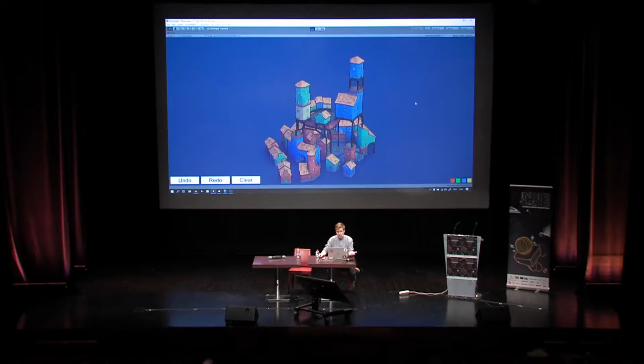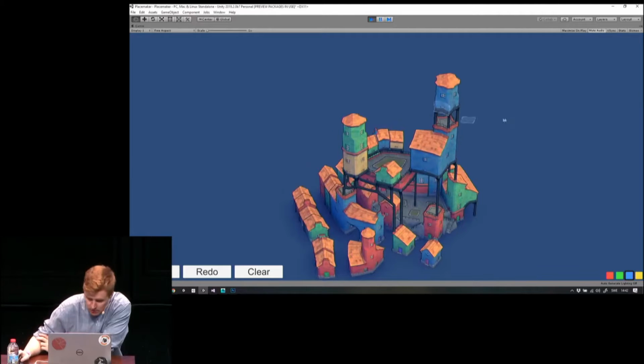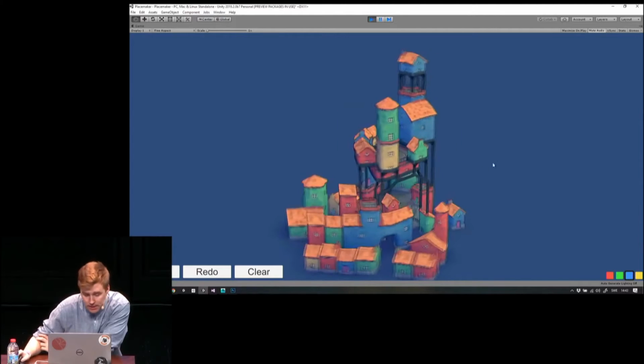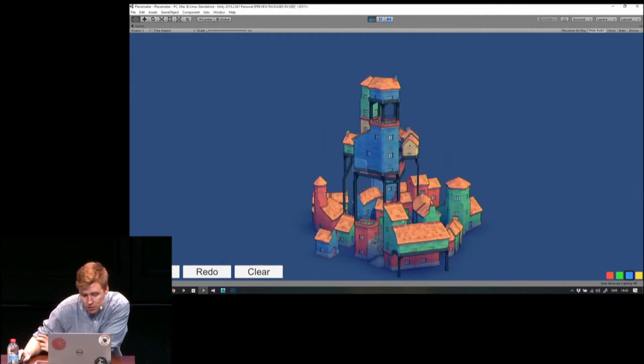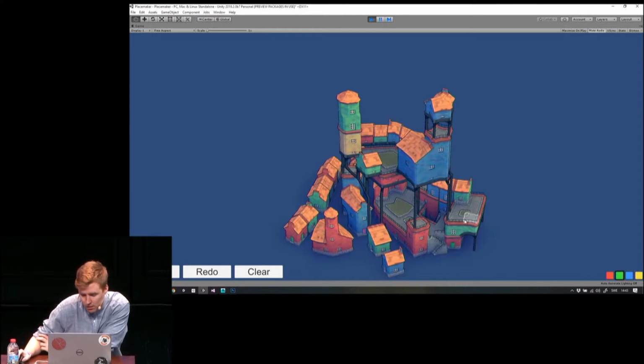But today, I'm going to talk about my new project. It doesn't have a name yet. The working title is Placemaker, because you're building nice little places, kind of. This is what it looks like. It's a combination of a lot of themes I have been working on lately.